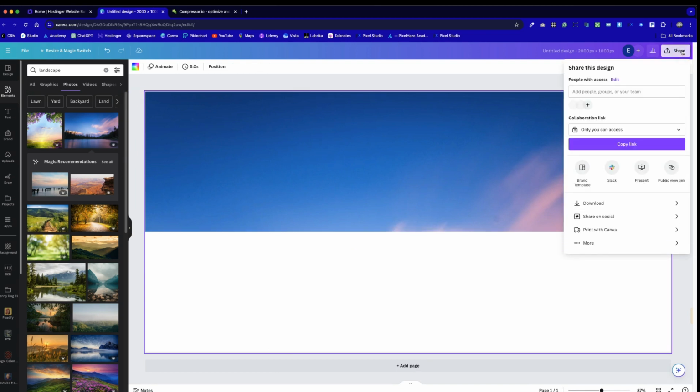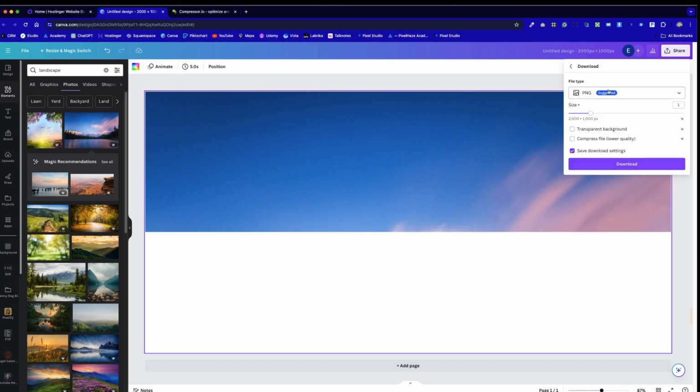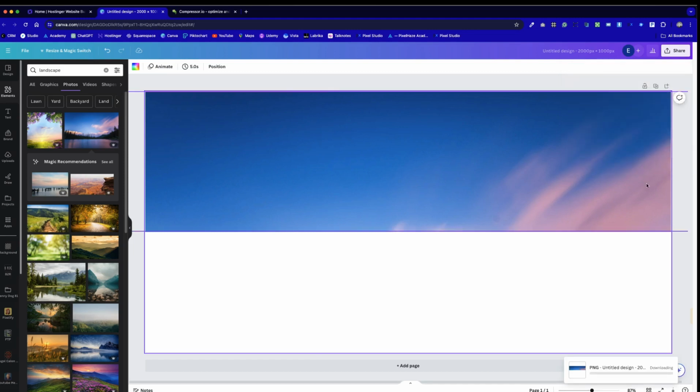Once we've got our image, I'm going to go to download, and I'm going to try this as a transparent PNG first. So I've got PNG effect. I believe transparent background. We can see this crown here. So you need the paid version of Canva to create this effect, but you could create it with a solid color and download it as a PNG that way. That means you just match up that color with whatever background color you've got on the page. So if it's white, you're already quids in. So I'm going to press download.